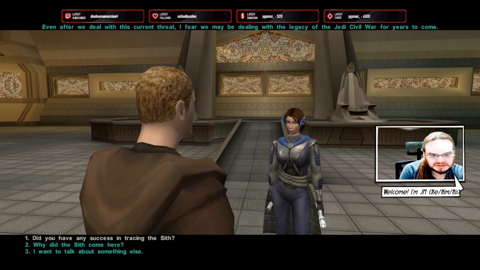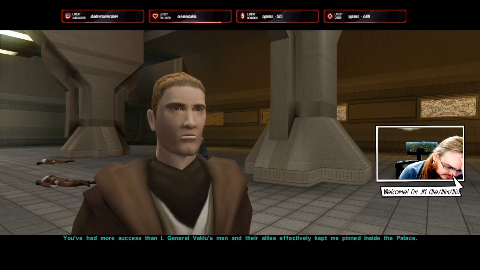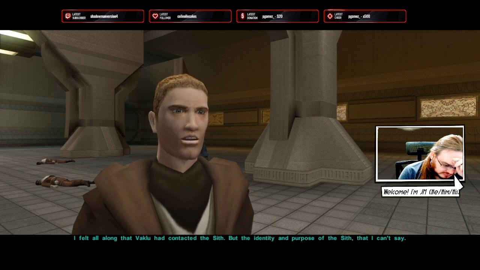Did you have any success in tracing the Sith? You've had more success than I. General Vaklu's men and their allies effectively kept me pinned inside the palace. I felt all along that Vaklu had contacted the Sith, but the identity and purpose of the Sith, I can't say.